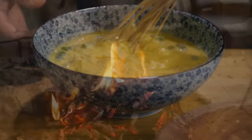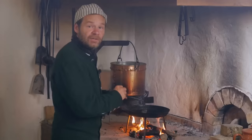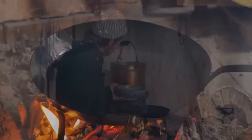Now it's time to get the pan ready on the fire. Okay, our butter looks good. It's not too hot, but it's nice and melted, and we've got our mixture here of eggs and asparagus, and in they go.